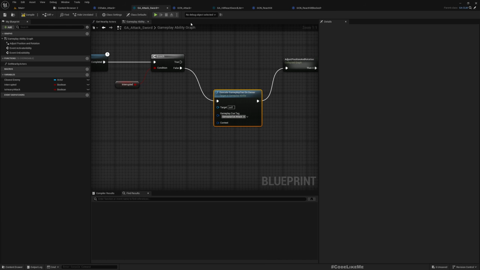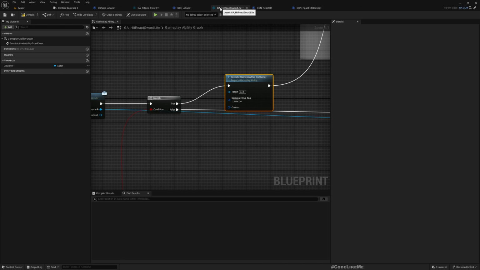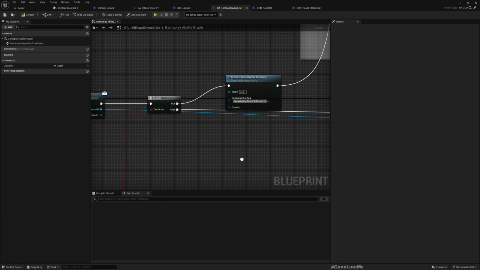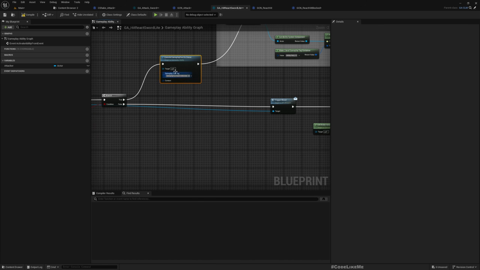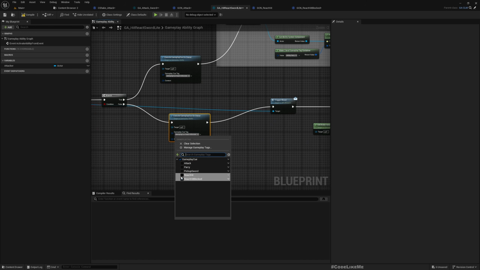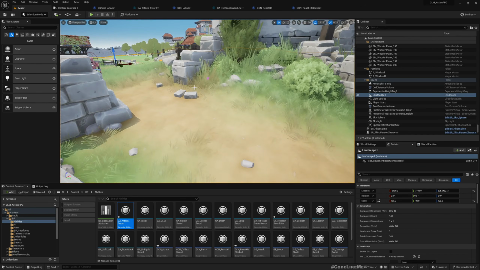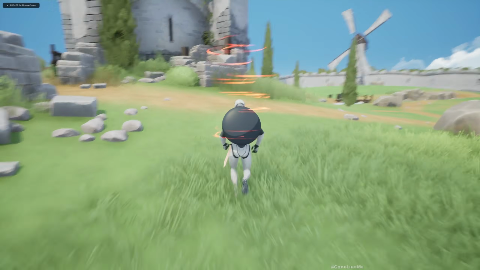All right, now here react hit blocked, and this way react hit without block. Okay, now let's see how it looks.